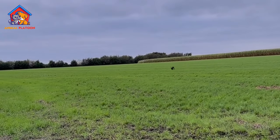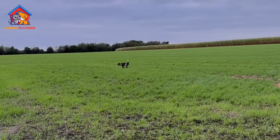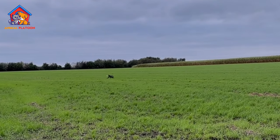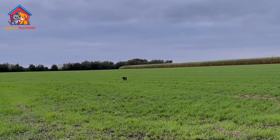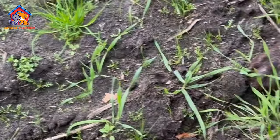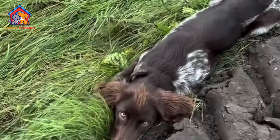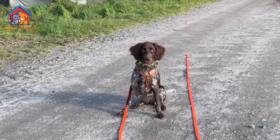Adaptable to different environments: this breed tends to be adaptable to various living environments, whether in a suburban home or rural setting. GLP dogs can adjust well provided they receive sufficient exercise and mental stimulation. Cons: High exercise needs — these dogs have a considerable amount of energy and require regular vigorous exercise. For individuals or families with a more sedentary lifestyle, meeting these exercise needs may be challenging.